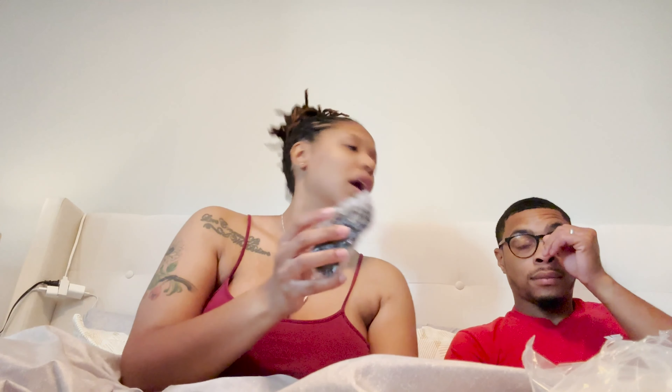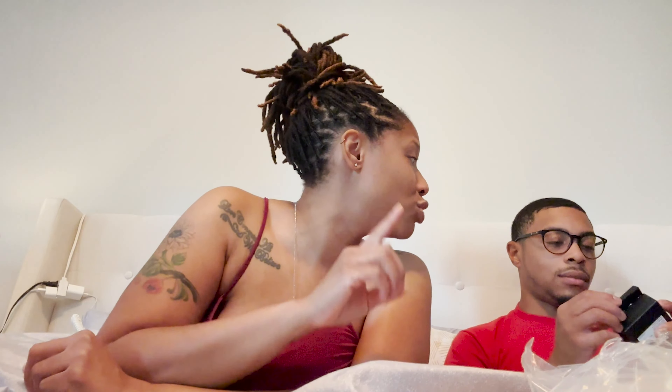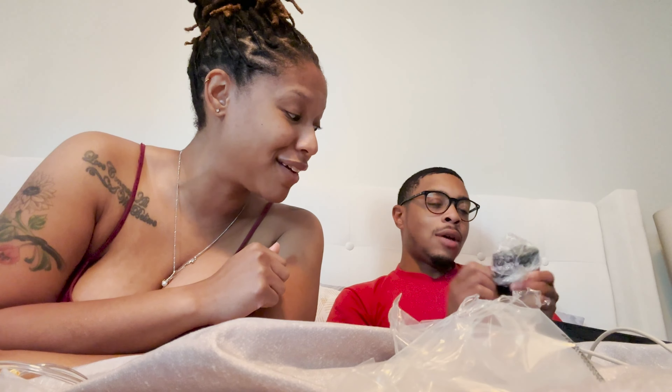It also comes with the battery pack, so if we're on a road trip or I can't plug in, I've got that. They don't give you the batteries though, so we're gonna have to go get some — and don't give me the cheap batteries. He buys Duracell and Energizer batteries and hides them from me, then goes to Dollar General and gets cheap batteries and puts them in a drawer and tells me to use those instead. Since this is your child, can we have some good batteries for that?